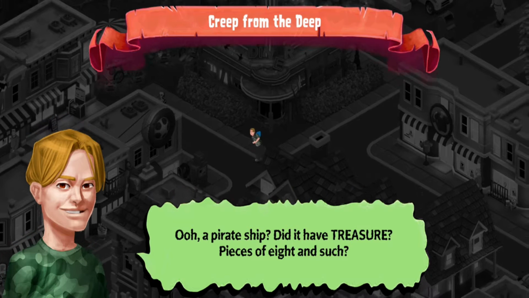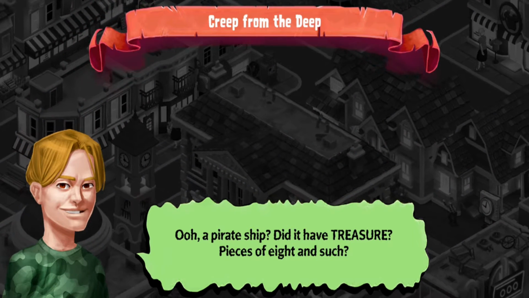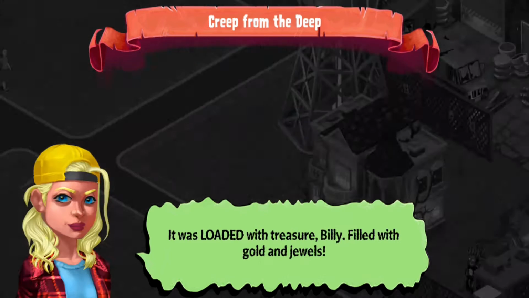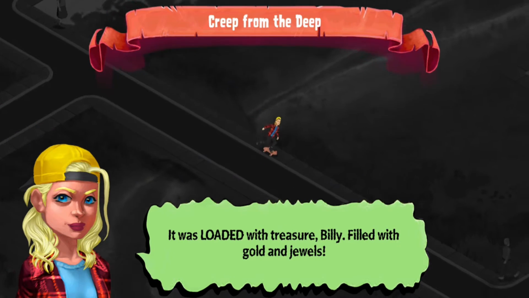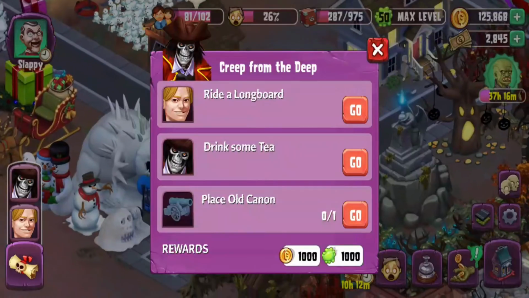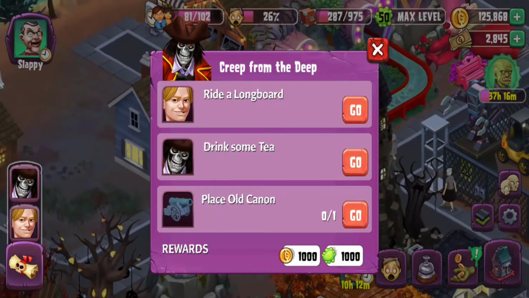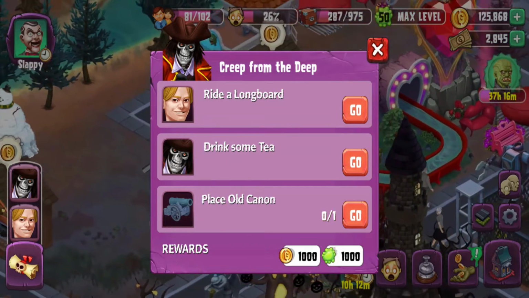Whoa, a pirate ship? Did it have treasure? Pieces of eight and such? It was loaded with treasure, Billy. Filled with gold and jewels. That's nice. Ride along board, which I already did, drink some tea, and place old cannon.